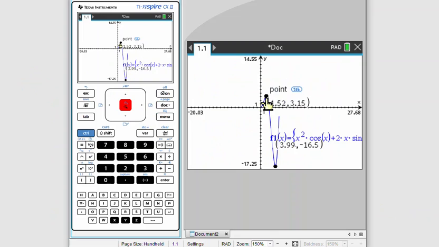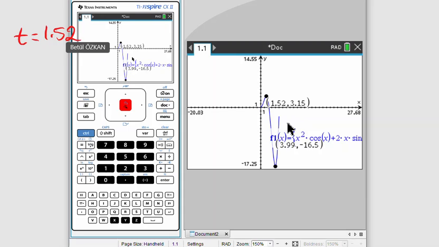It can only change its direction at the local max point. So while moving to the right, it starts moving to the left. In this situation, I'm looking for the value of time equals 1.52.